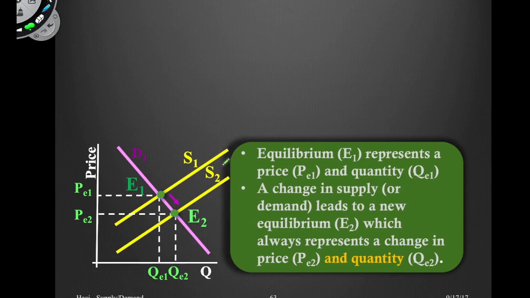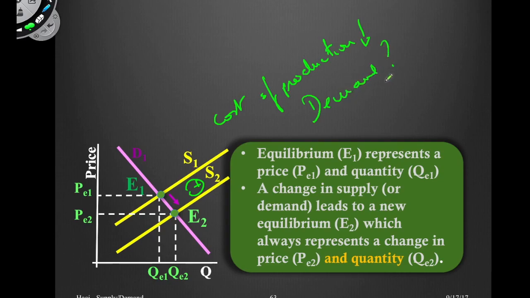Here, for instance, is an increase in supply. Let's say our cost of production has fallen, supply increasing. Right? Does that mean the demand changes? Not necessarily. Demand is affected by other things like income, nothing to do with cost of production. Just because the supplier is able to produce something cheaper doesn't mean you're going to want it more or less, right? It has to do with your income, your preferences, and these different factors that affect the consumer.